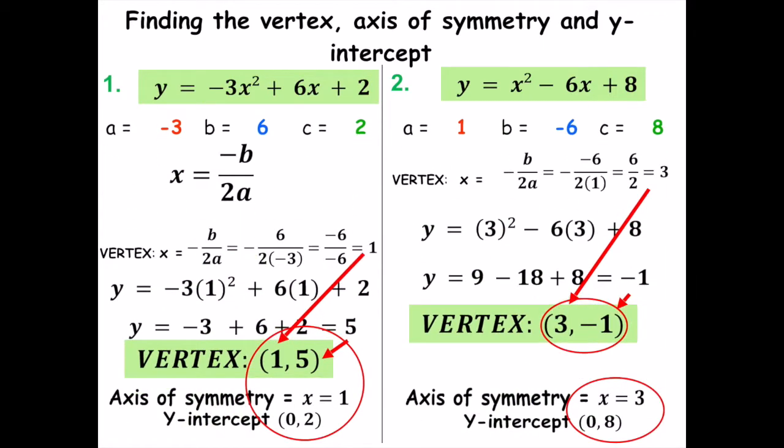Okay, check your answer here to make sure this is what you've got. One important note: the axis of symmetry is not 1, it is x equals 1. So it must be written as x equals 1. That's a vertical line. As well, the y-intercept is not 2. The y-intercept is actually a distinct point, so it should be parentheses 0, 2, close parenthesis for number 1. And same thing on number 2. That's the only way I'll accept the answer.